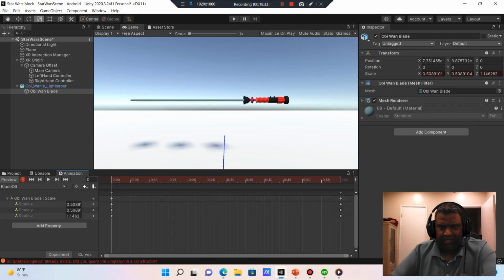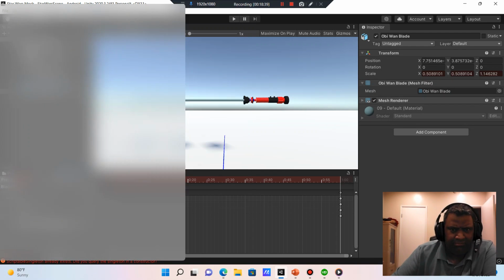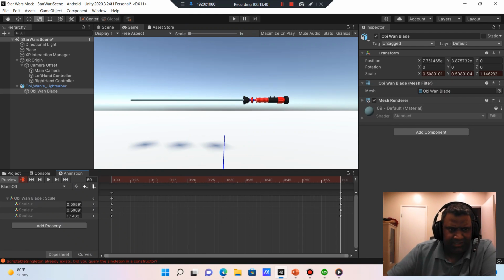Everything will turn red here. And we want to go, let's see, about 1 minute. So 1 minute, we would like to change the scale. So to change the scale, I believe it's going to be the z-axis. So if I click in this box, I can actually drag it so it goes down.